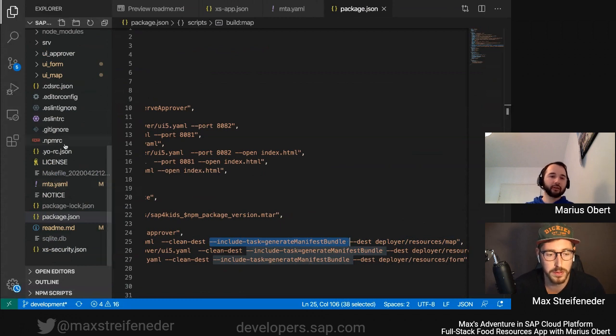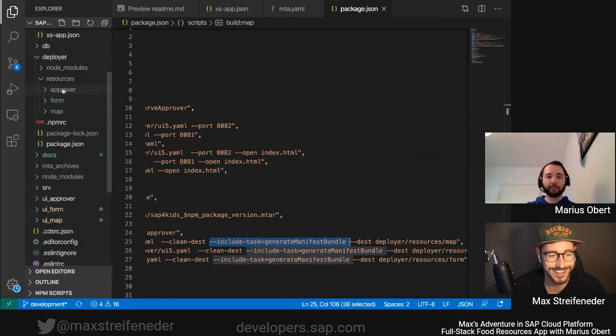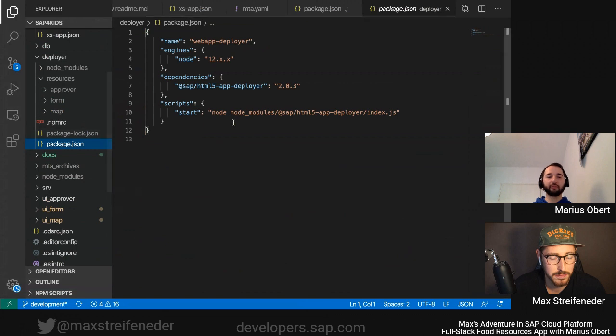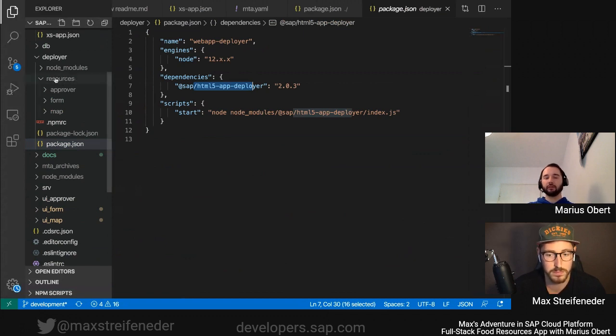Okay, nice. And to round up the previous question, you see the deployer application that has all the apps in the resources folder, and this is an npm application that basically just starts the HTML5 app deployer. When you do the deployment to Cloud Foundry, it's a Cloud Foundry task like the DB schema setup. It will start once, take all folders that are in resources, which are expected to be separate web apps, push them to the HTML5 application repository, then the application will stop, won't consume memory or CPU, but your apps will be in the repo.